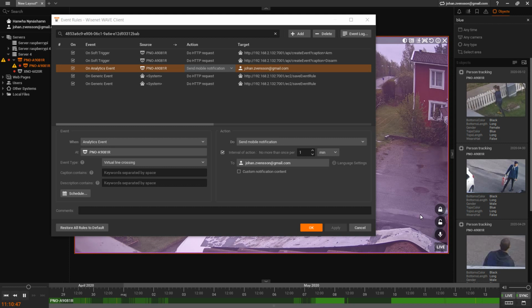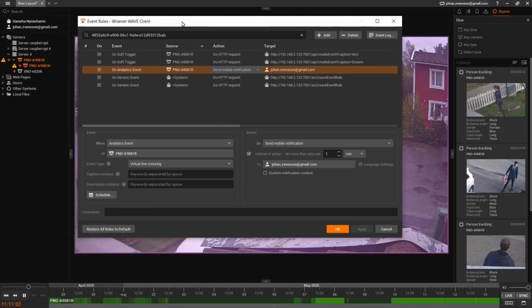So perfect. And this is also perfectly fine to do from the mobile app. So if I log in, well, you cannot see my phone, but if I go to my mobile app, I log into my system, select the camera I'm interested in, you will actually see that you have these two padlock buttons also on the mobile app. So if I press disarm on the mobile app, you can also see that the rule will get disabled. And I press arm again, and it will get armed. So perfectly fine even from the mobile app.